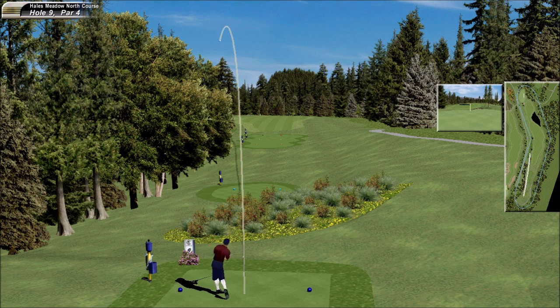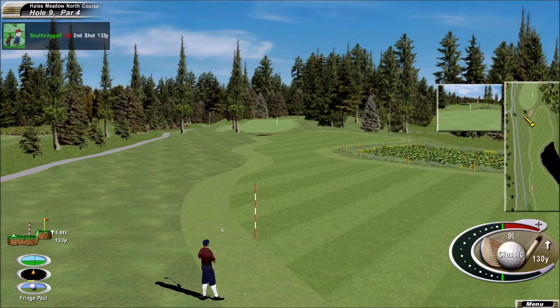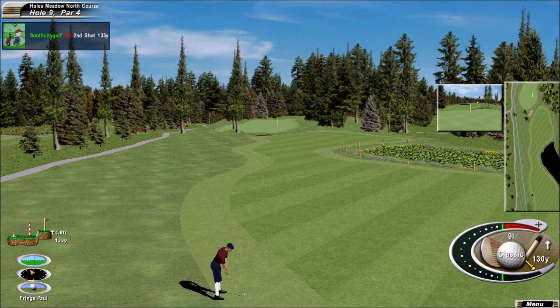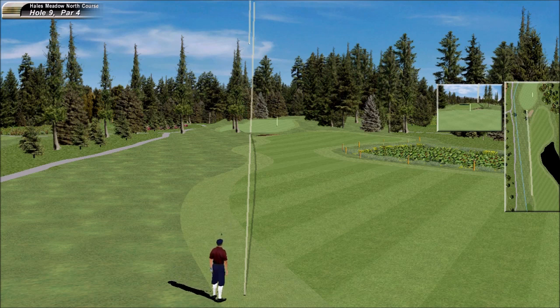Not using the driver, playing for position. Very nicely done. Well, got a good chase and run on that one. Good position. Now looking to hit the green. You can see he dropped the club out of one hand — he's scruffed it a little bit and he's going to leave that short. That will be a golf mudder right there.